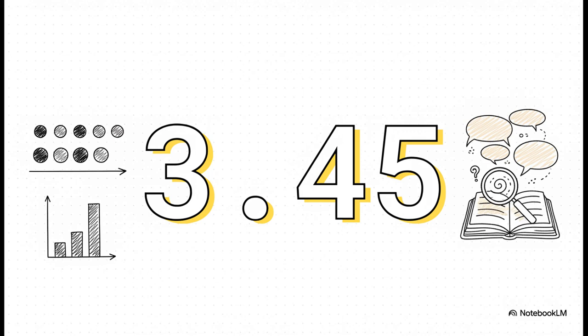So what happens when we average everything together? We get an overall score of 3.45. Now you might look at that and think, that's just kind of neutral. But that number is telling a really important story. It shows us that customers have super mixed feelings. They love the prices, but they hate the quality. See? The Likert scale didn't just give us a random number, it gave us a diagnosis.